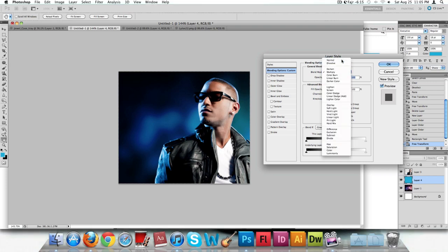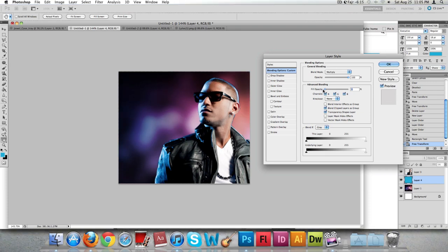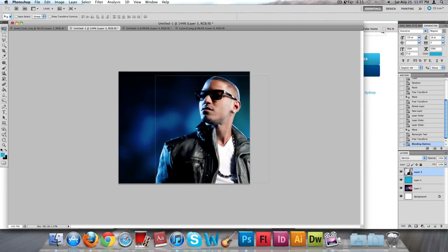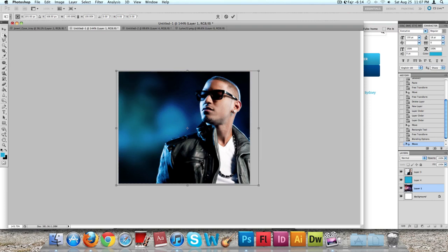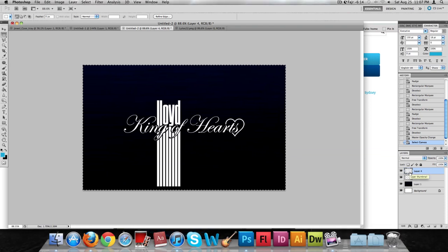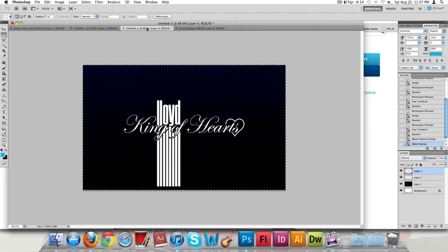You can see how the background has changed. If I remove that blue overlay layer it becomes a normal standard background, but applying it makes it more unique. Just press OK. I want to flip the background to show more colors on the left side instead of the right side, so click Flip Horizontal — and there it is, flipped. We're going to place a logo now. It's best to create your logo or text in a different document and then import it to the destination where you're working on the final outcome.